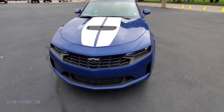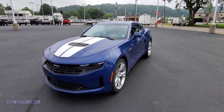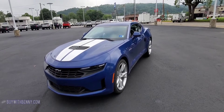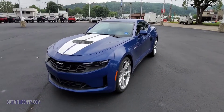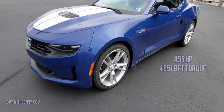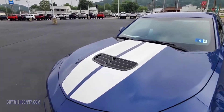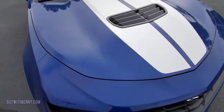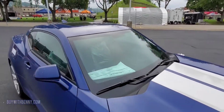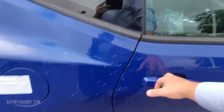Look what just came in — this is a 2021 Chevrolet Camaro LT1 package. It's going to be a really nice vehicle. It has a bit of a sleeper feel to it, with all the muscle of the SS but the ability to drive it year round like an LT model. It has 20-inch wheels with all-season run flat tires. This one is a really pretty blue called Riverside Blue Metallic, with pearl rally stripes going all the way back. This model does have a power sunroof. We just got it in, so excuse the dirt.